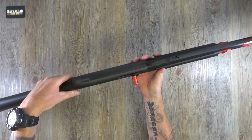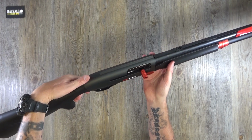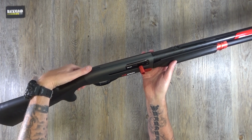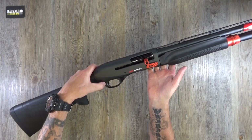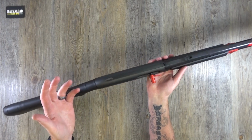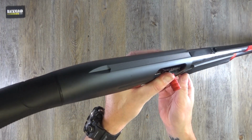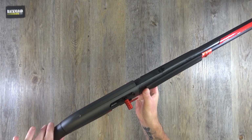Would I prefer on a gun like this a tang safety? I reckon I would. I think a tang safety would be the way forward on the next model. Benelli, you heard it here first, but I don't know, I just think it would. I think it'd look good. It'd be dead easy to sort of access. Cross bolts aren't fiddly, but I don't know, it might just be a little bit better for competition, easier for an RO to see rather than a cross bolt. I don't know, I think so, personally. You know, and it'd look cool in this coloration as well.